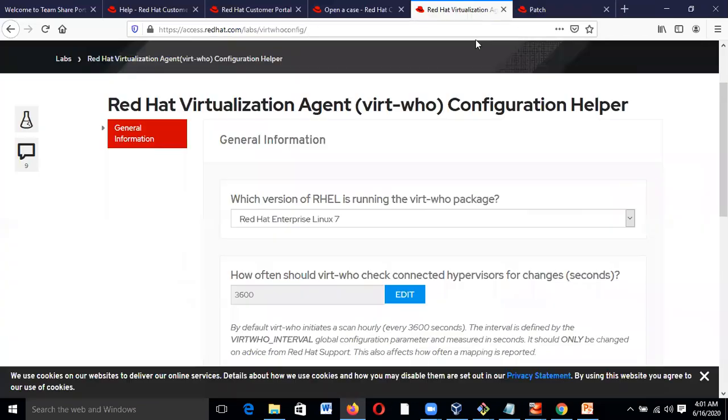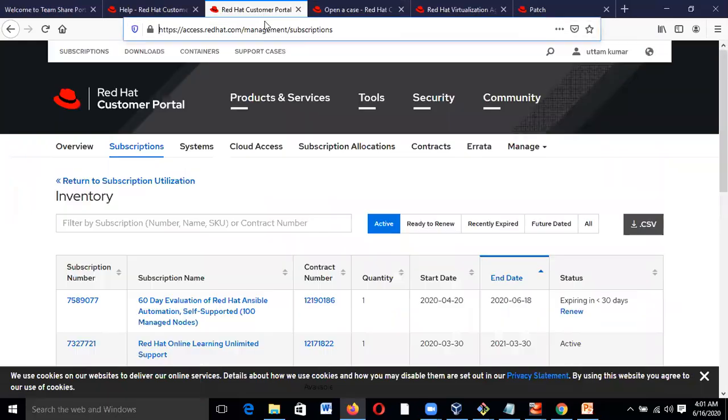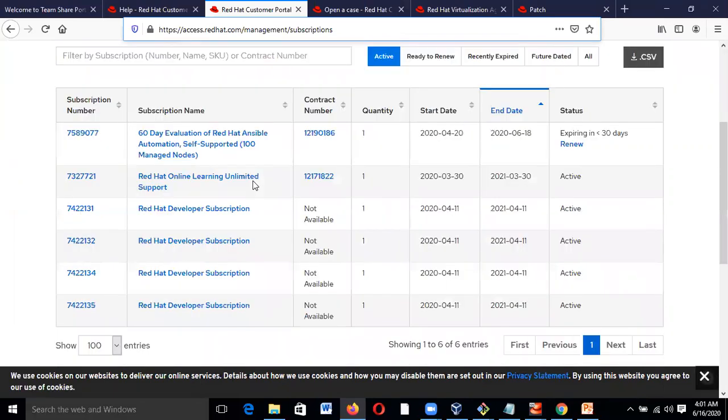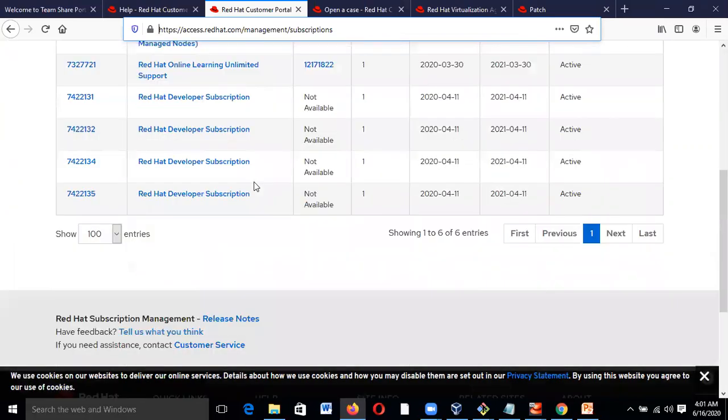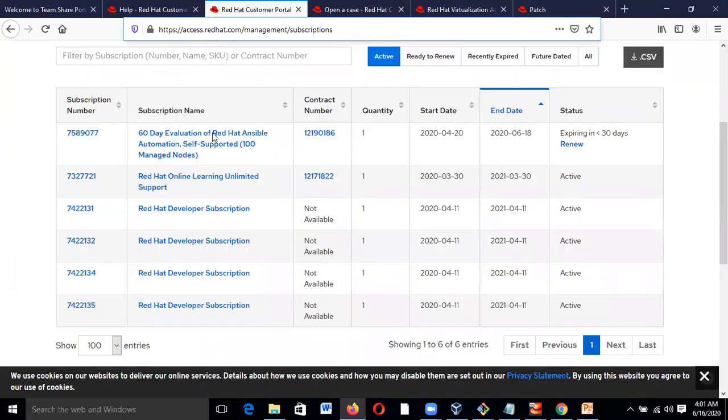And one of the important things, in the Red Hat customer portal, if you need any kind of information related to the products and services, security, you can also go and check what exactly the new things coming are.